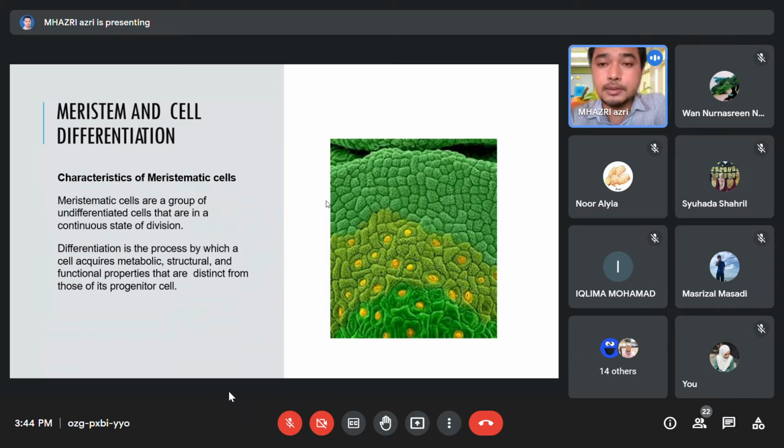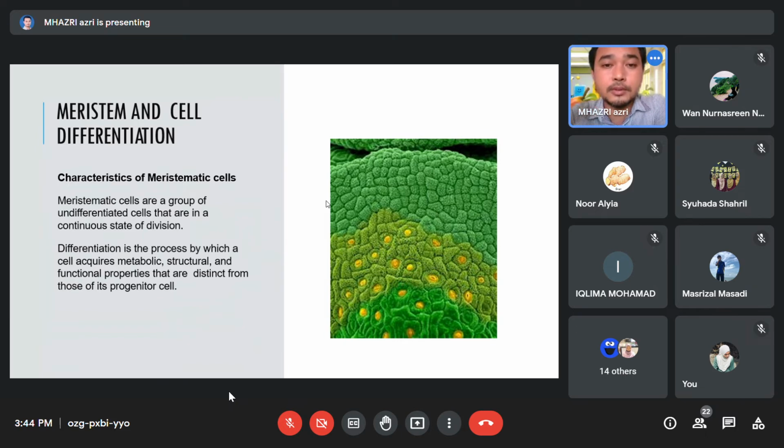We can induce the cells to specialized cells. For example, stem cells ni sel yang tak ada specialized lagi. We can induce the cells to become epidermis, so dia akan menggantikan bahagian-bahagian yang rosak tu tadi. So to induce the cells to become tissues, yes, we can do that. Tapi kalau kita nak induce those cells to generate organs, setakat ni tak boleh lagi. But for plants we can do that. Kan, kita boleh buat tu.